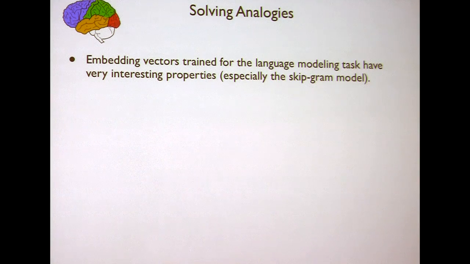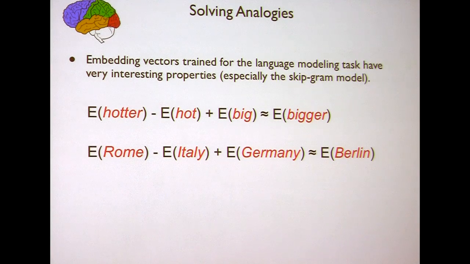It turns out these embedding vectors trained to do language modeling, where you're trying to predict a nearby word, actually have pretty interesting properties. Linear arithmetic on these embedding vectors actually makes sense. If you want to solve analogies, if you think back to your SAT days, hot is to hotter as big is to what? If you have those 3 embedding vectors and do the arithmetic on them, just linearly adding and subtracting vectors, the nearest embedding vector to the result on the left-hand side is the word bigger.